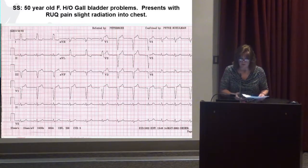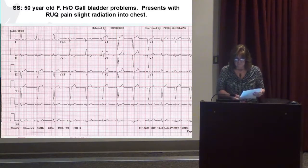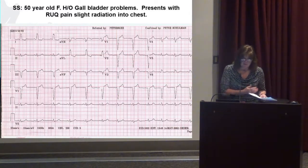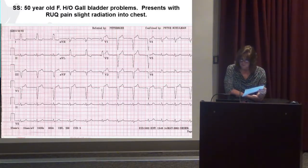Then I'm more concerned. Okay, because if it's brand new, maybe she is having a cardiac event. But I just can't see it. But if it's old and she's had this bundle branch block before, I'm not that concerned. Okay? But you also notice that she has Q waves in the inferior, anterior, and septal leads, which suggests to me that maybe she's had a cardiac event or MI in the past. Okay, so this one needs a little more investigating.